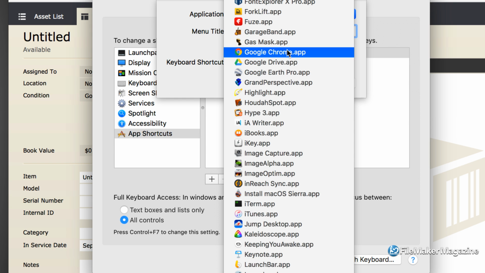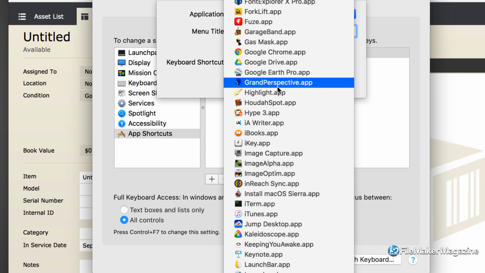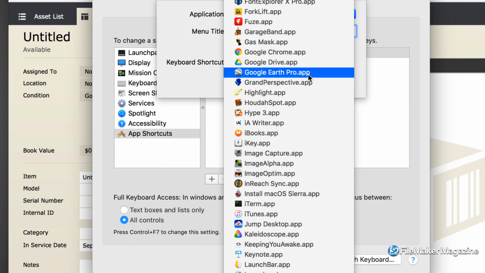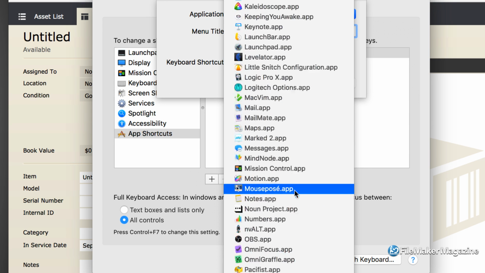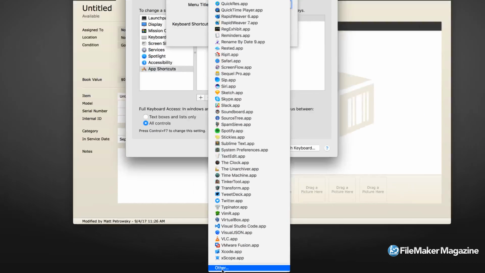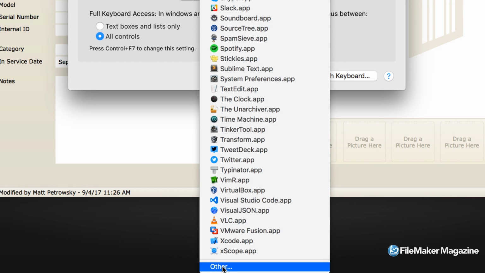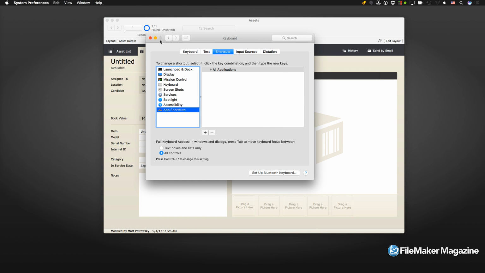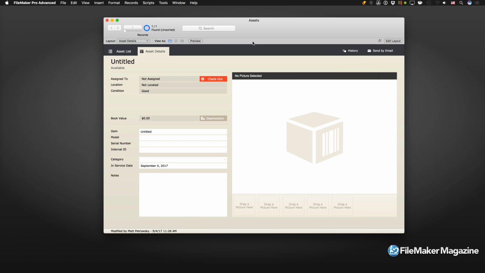For example, on the Mac, the FileMaker application doesn't list right here because FileMaker has to write their own code so that it's a cross-platform application. I'll show you another way that you can recognize that. But you have to scroll down to the very bottom of this list, and then you would find this other option right here. Then you can add FileMaker in order to assign it keyboard shortcuts to access things quickly.